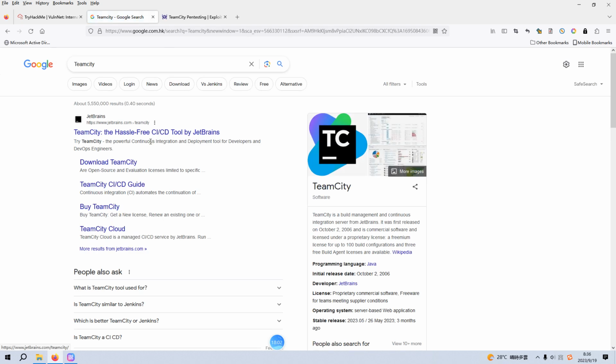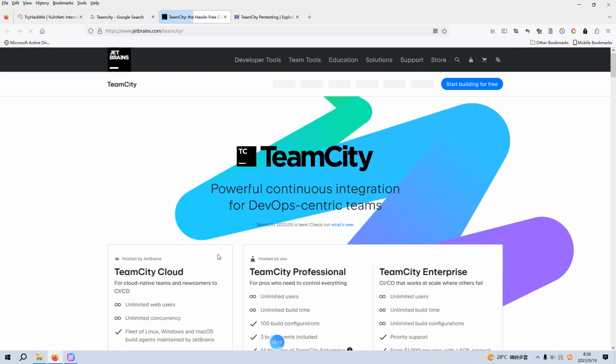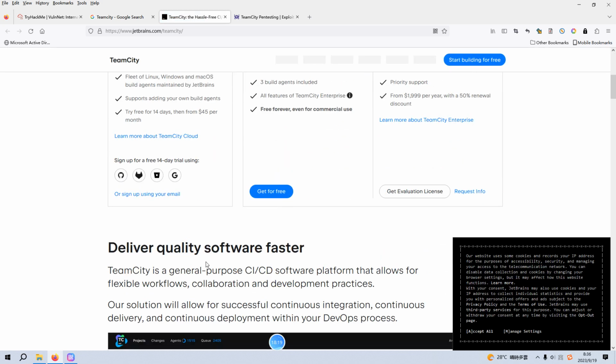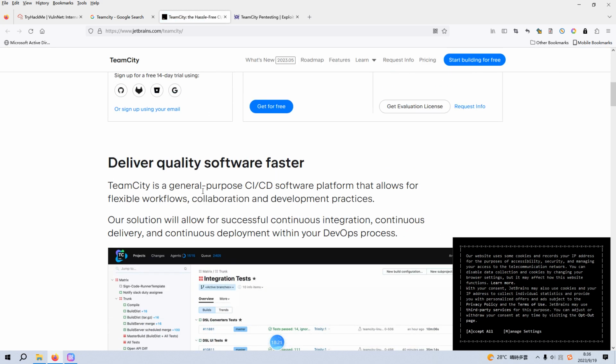Yeah, this is a CI/CD tool, which is developed by JetBrains. You know, JetBrains is a very good company. Yeah, like this one. And TeamCity is a general purpose CI/CD software platform that allows for flexible workflows, collaboration, and development practices.